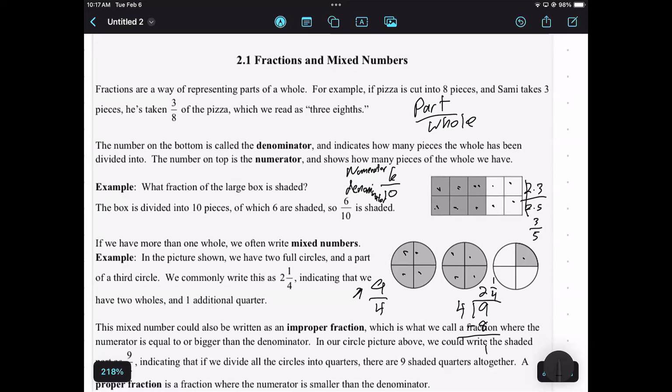I can see that if I count here, there's 1, 2, 3, 4, make a whole. So that's one whole. 1, 2, 3, 4, make a second whole. So 2 wholes plus 1/4 is 2 and 1/4. So that's how we get this same amount represented a few different ways. There is no difference in them other than the representation. One is in a mixed number format, one is an improper fraction. This one's our improper, and of course, this one's our mixed.